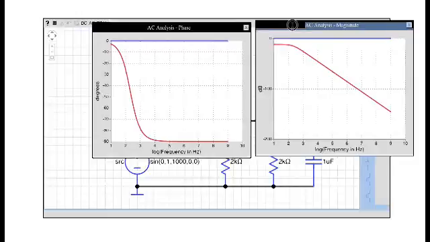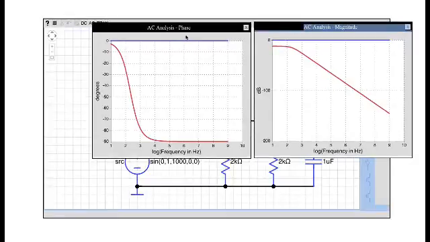One shows the magnitude of the response and the other shows the phase. It's a log plot in both directions. We're plotting the magnitude in decibels, which is a logarithmic ratio, the log of the ratio of the amplitudes of the test signal and the response signal. And over here, the frequency is plotted in a log scale. So 100 Hertz is down here at 10 to the 2, and at 1000 Hertz, we're at 10 to the 3.